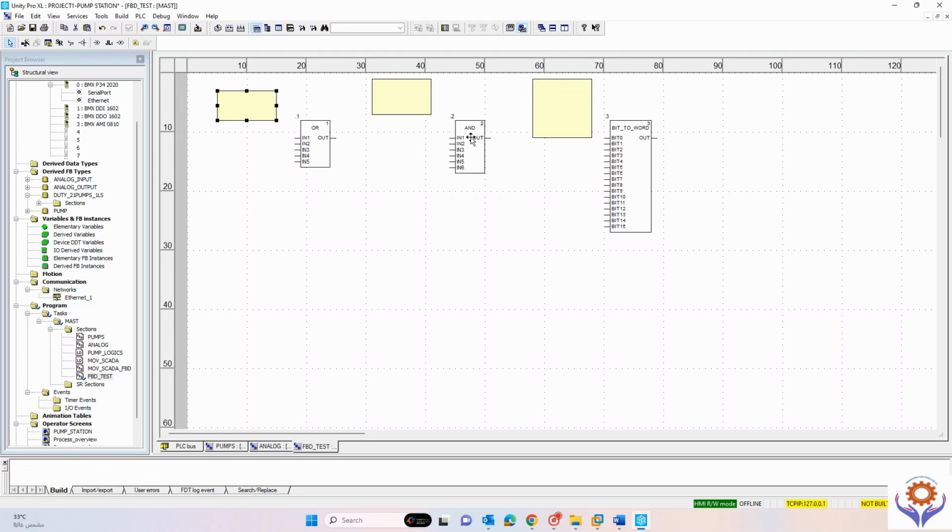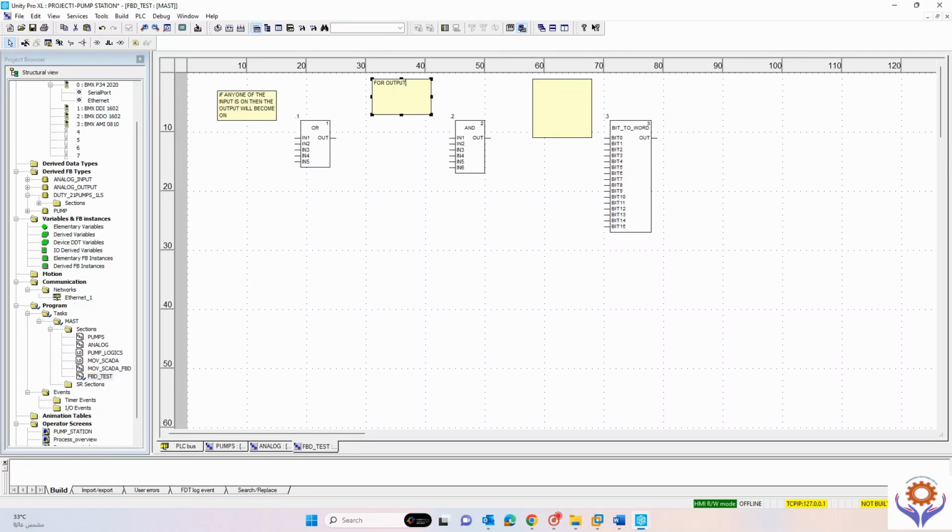Already I told you about OR: if any one of the inputs is on, the output will be on also. See, I will write it for your explanation. If any one of the inputs is on, this one you can learn from basic digital electronics as well. See here, if any one of the digital inputs is on, then the output becomes on, or the output becomes true.